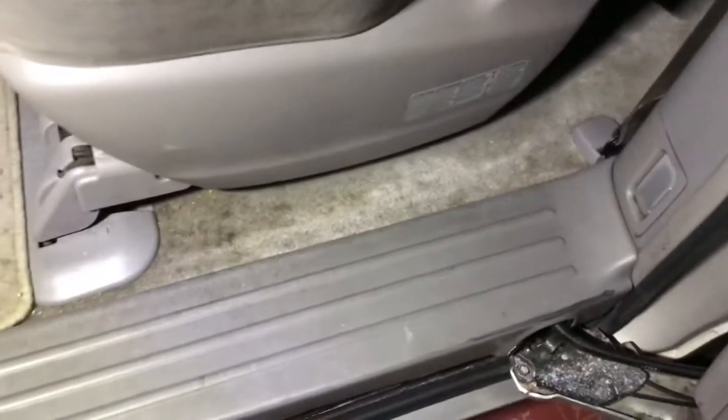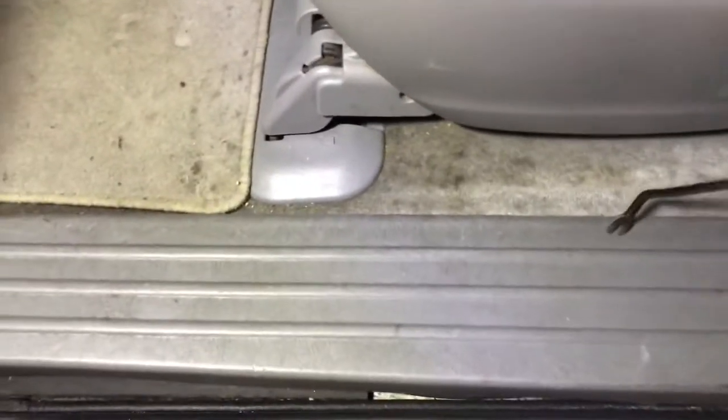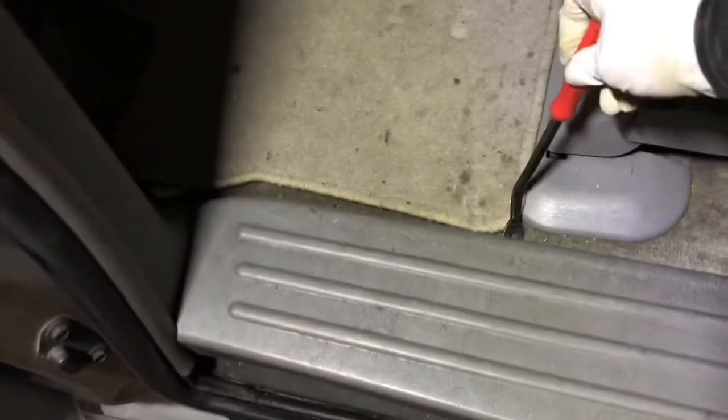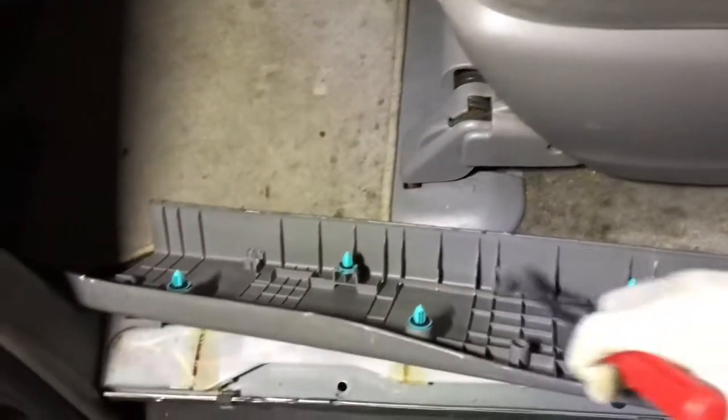First, number one, the first thing we need to do is take this off. This molding, take it off. So just pull it. It's just held by a clip. This comes out. See, those clips are holding that thing. It won't come out easily.